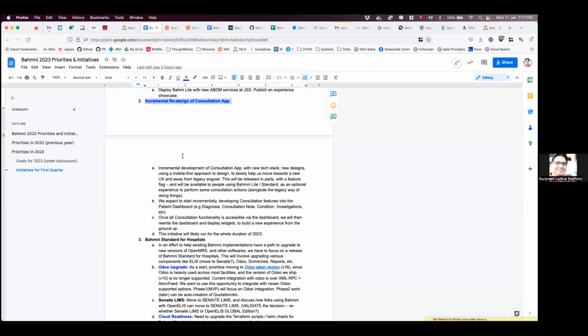And over the last 1 year, most of the UI development that has happened has already happened in React, which means the new modules that we wrote for lab have been written in React using the Carbon design system. And also the form designer, which has been around for now 3-4 years, was also written in React. And so we already have React code running on Angular. And the idea now, moving ahead, is that we want to start rewriting, especially the consultation app to start with, which is the doctor persona. We want to start using the new tech stack, like a micro front end React tech stack, and also use this as an opportunity to redesign the UX.